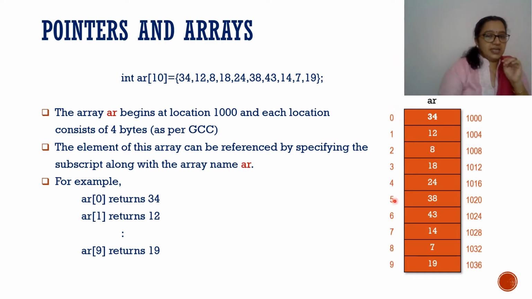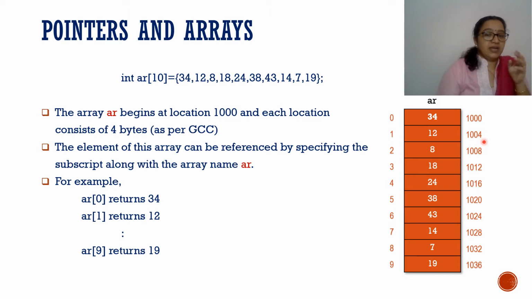On the left side you can see 0, 1, 2, 3, 4, 5, and on this side I put the memory location addresses. Just as an example, I put 1000 onwards, because when you create an array, we get all the cells contiguously. So if the first cell address is 1000, the next cell address is the next number. So we get 10 cells in a contiguous way. That is the advantage of an array.